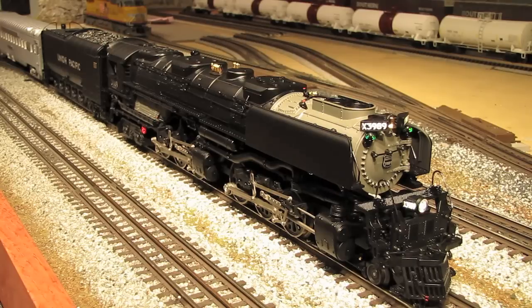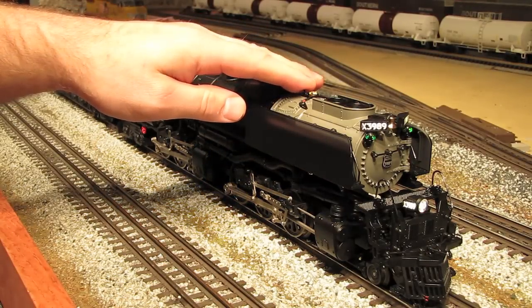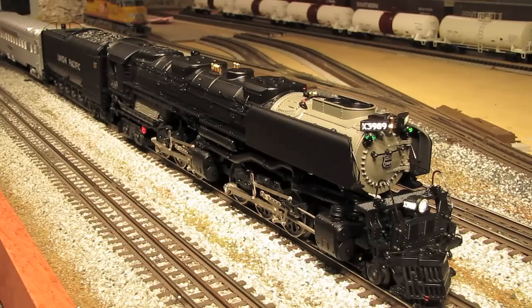Now, one final thought I wanted to leave you with. I wanted to impress upon all of you the importance of reading the directions that come with your engines or with any train item that you get. You know, I get a lot of emails from you guys asking questions that can be answered by simply reading the directions that came with whatever you bought. And on these high-end, delicate engines, if you don't read the directions, you could potentially damage your engine and then have to send it in for repair. So do yourself a favor and always read the directions from beginning to end.